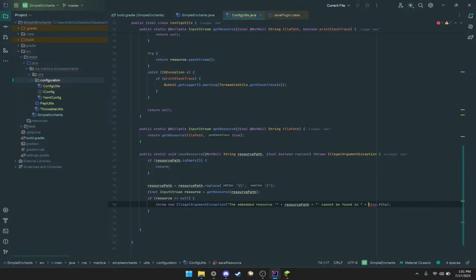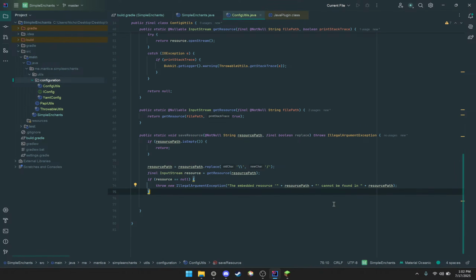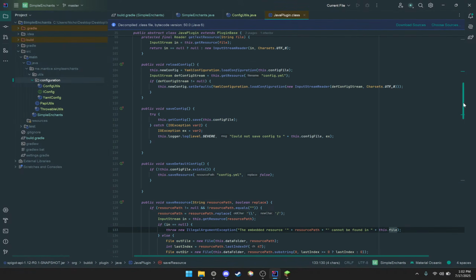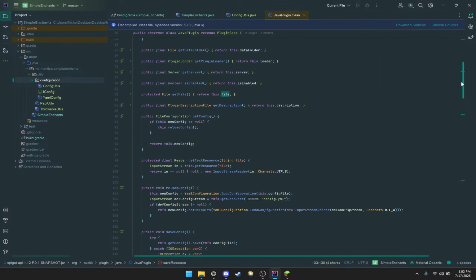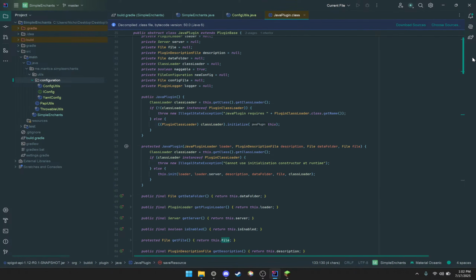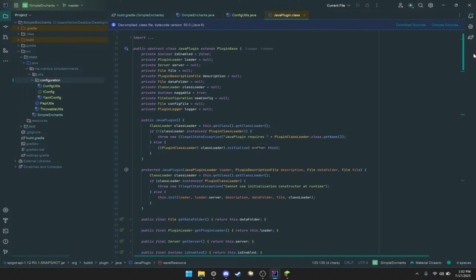Right, can be found in, well, that doesn't make sense. So this is saying we found in this .file, and this .file is something. Files null.